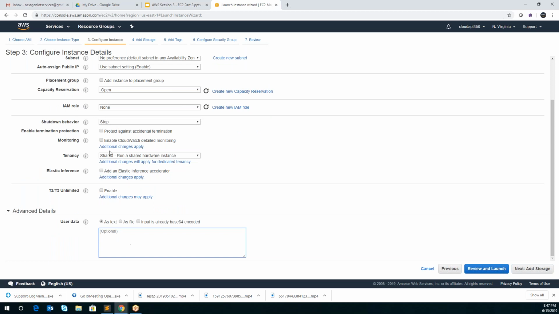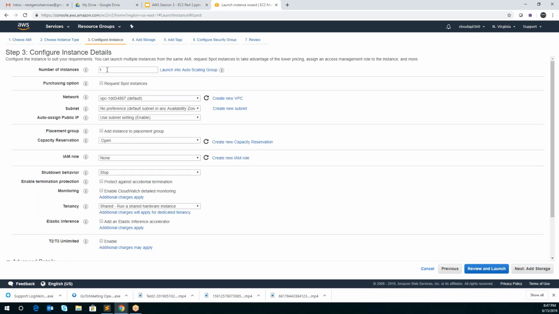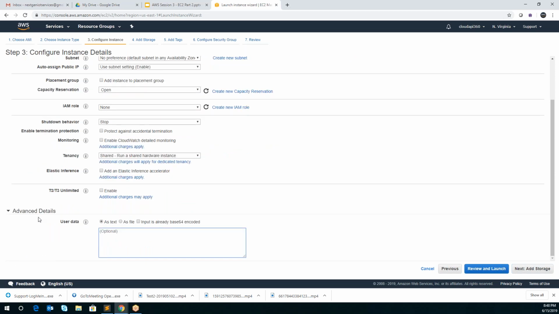For that, in the configure instance page, where we have selected the number of instances and the VPC, there is also one option called advanced details, where you can provide user data. So this is the place where you can supply a list of shell script commands, which will be executed whenever that EC2 instance is launched.